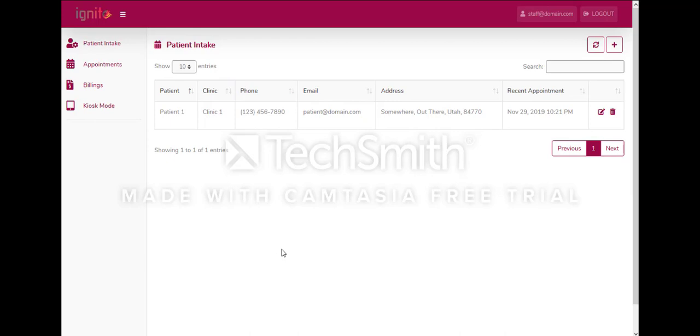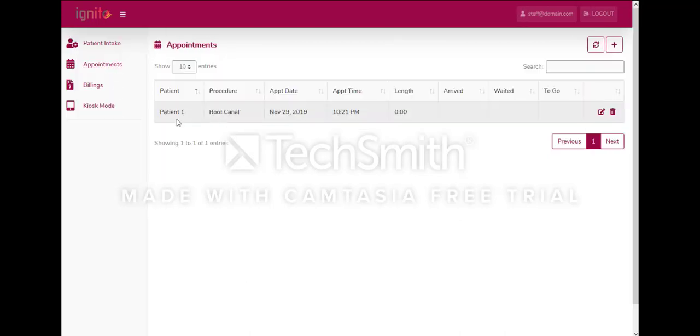As you have noticed, we've created an appointment in addition to the patient intake form. So if we switch to the appointment form, we should be able to see an appointment created for that particular patient.